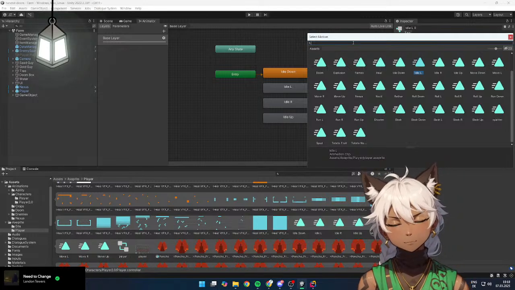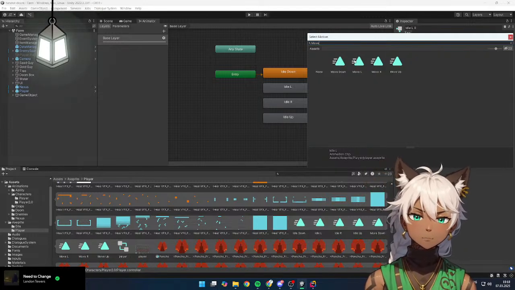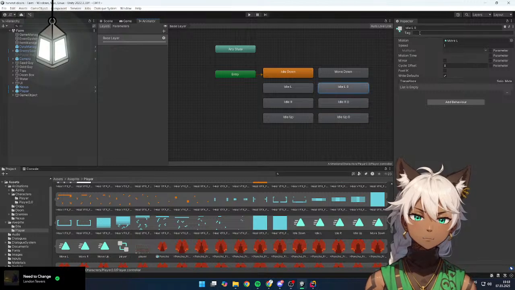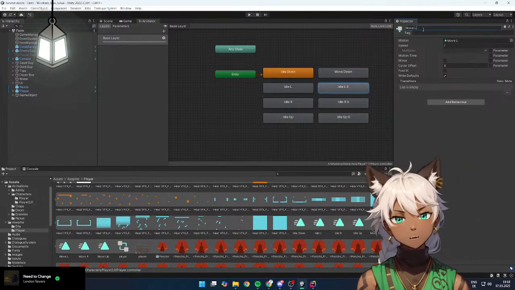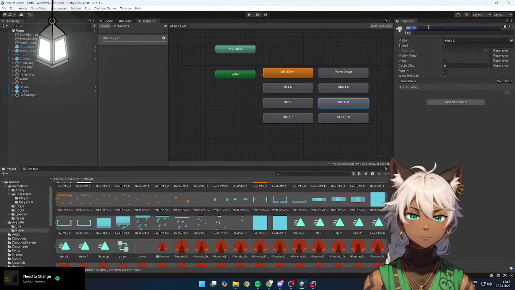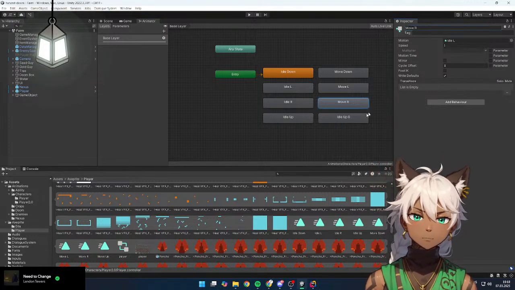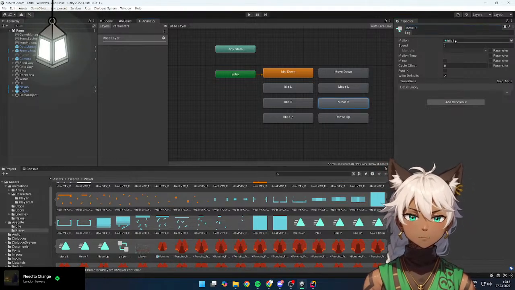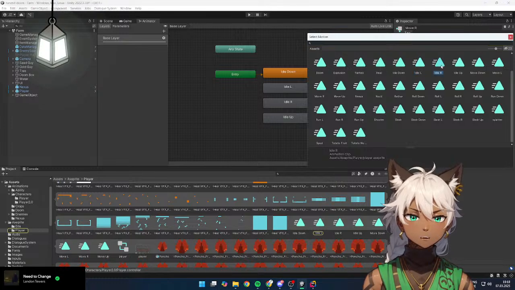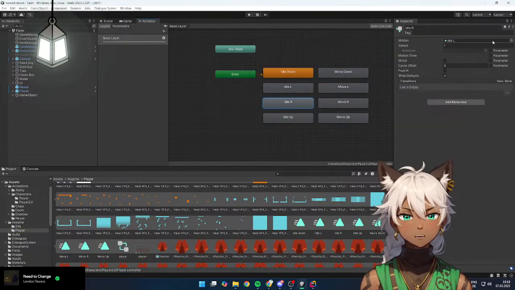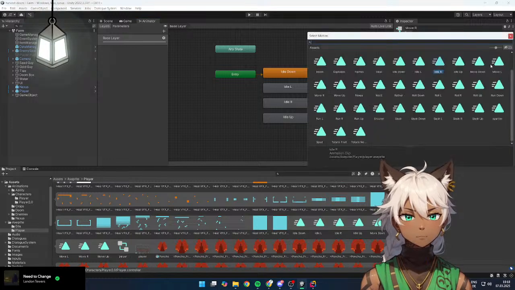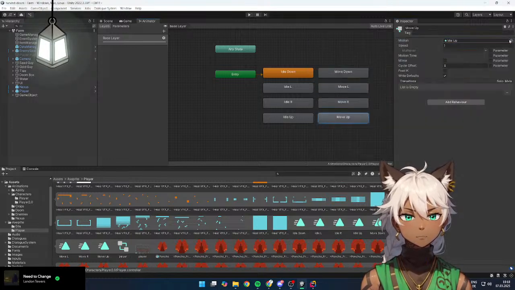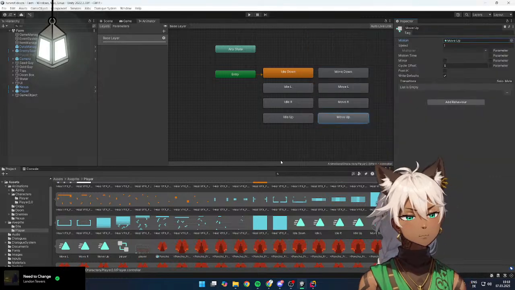I don't even know if I need it, but left. I want to rename the wrong one. Move L. Move R. Move up. Okay. Maybe I should first rename everything and then... Oh, that's wrong. Wait a second. Okay. L, R, up. That's correct. Move L. Move R. There. And then move up. Okay.